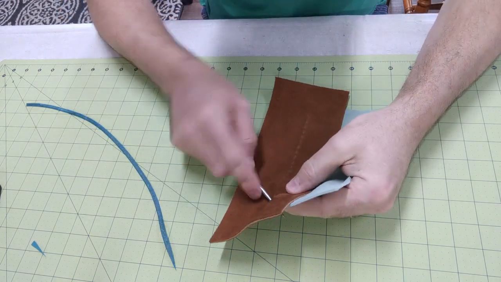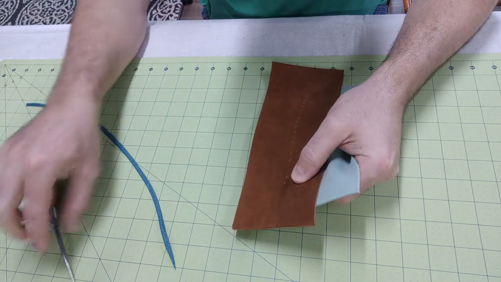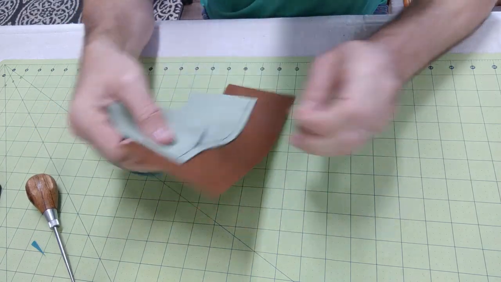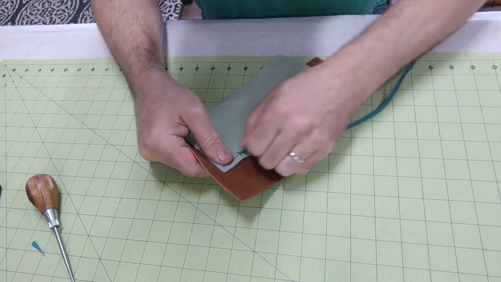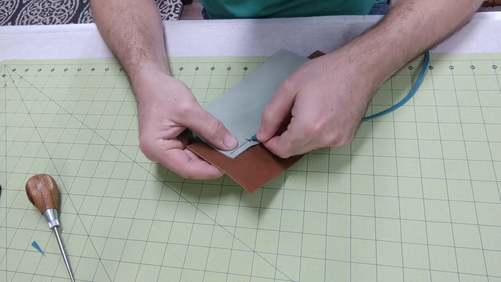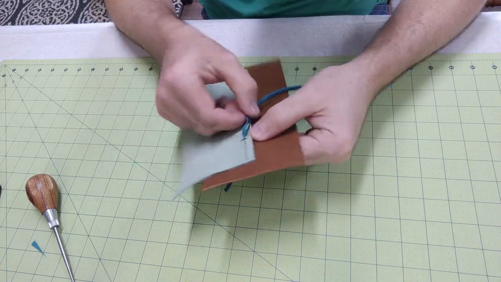As you can see I'm going to take a scratch awl and from the bottom side of the two pieces of leather I'm going to open up the first hole. Then I'm going to take the pointed end of my lace and thread it through the hole. I'm going to leave about two inches of lace on the back side just to the edge of the leather.